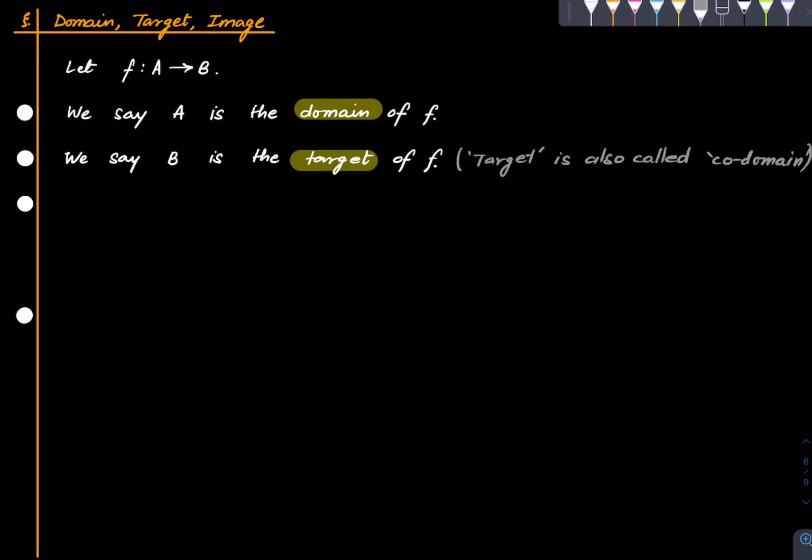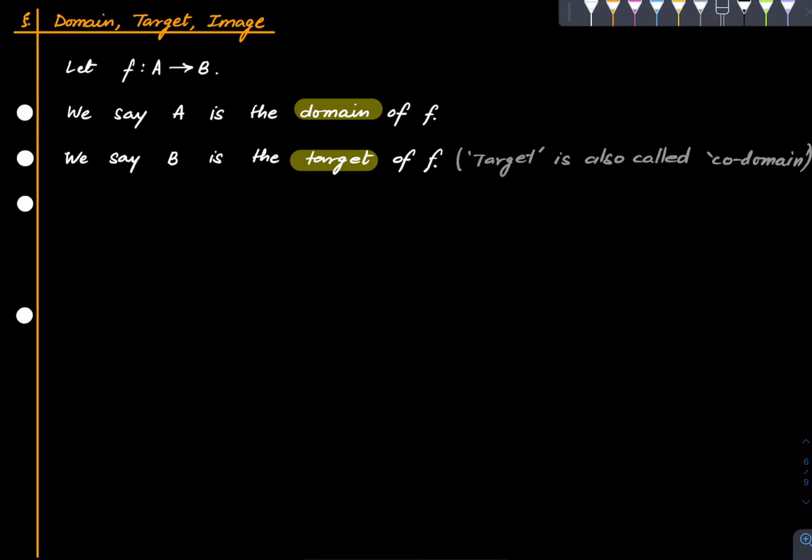I hope you can read it. So those are two equivalent terminologies. I think in textbooks, the word target is not used very frequently. Authors use codomain. But then I don't like using domain and codomain because they sound very, very similar. So I use the word target and I think it's very fitting.